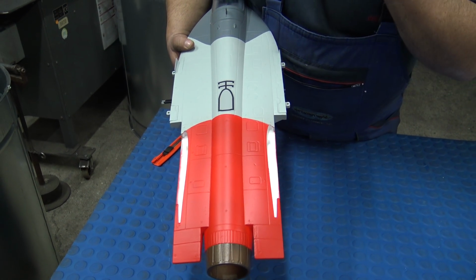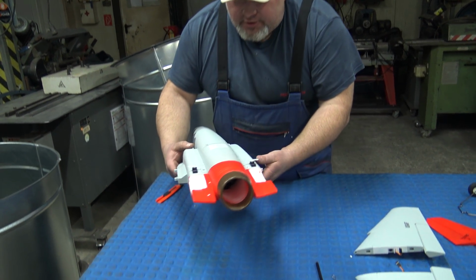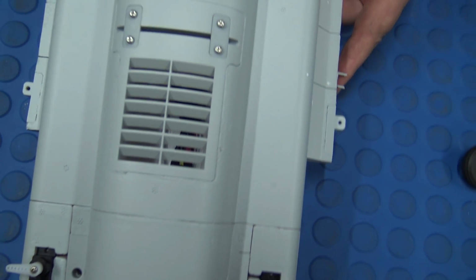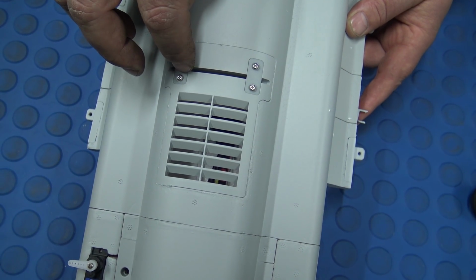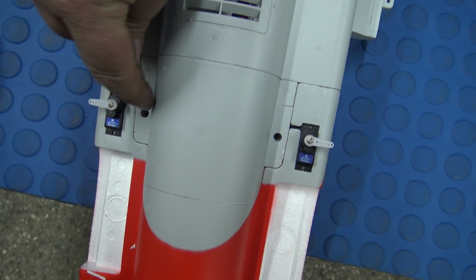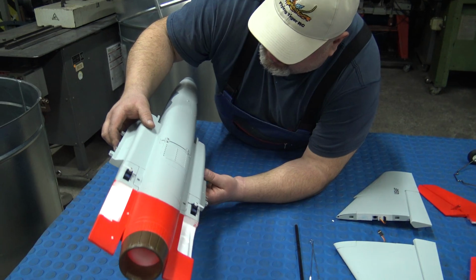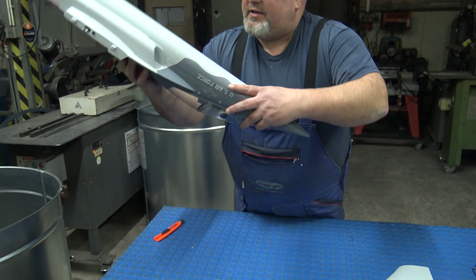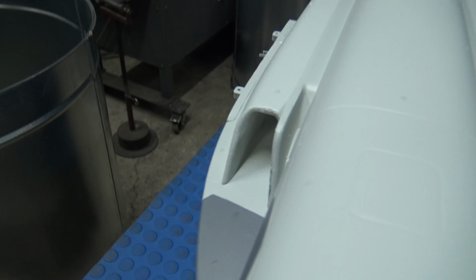I mean, perfection. Bolt together construction. Let's see the bottom. You have here, of course, take this out. It will go inside here. I will put the gears. And here, of course, you have the access to the EDF units, and this time I see it's a bolt together construction, beautiful, sexy inlets for the suction. Do you see this? I can show you also the front of the plane. Do you see?